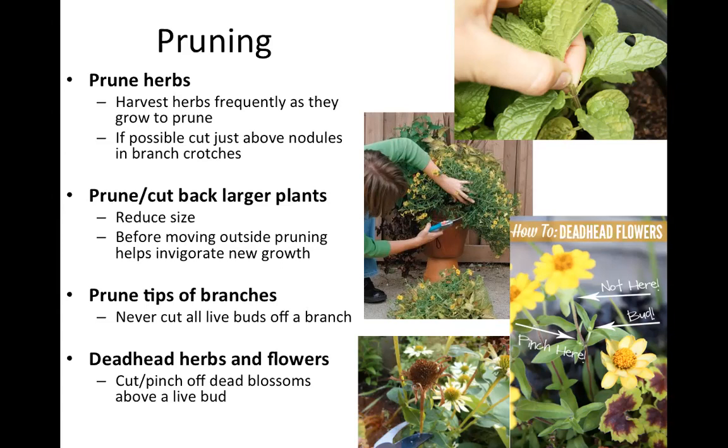But if you're going to do it every year, try to do it around March, April. And then there's pruning the tips off, like if you have deadheads, which are just flowers that have already bloomed and now they're just sitting there. You'll see a lot with raspberries, after you pick the fruit, the blooms will still be there, kind of rotting. So it's a good idea to cut all those, we call it deadheading, cut out your spent blossoms, because that's just going to be wasted energy. So try to do that whenever you see them, whenever the flower's done blooming, get in there and cut that out so it's not wasting energy.